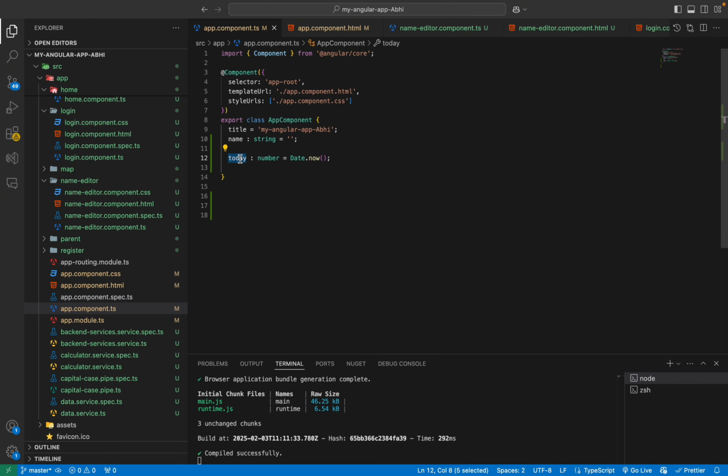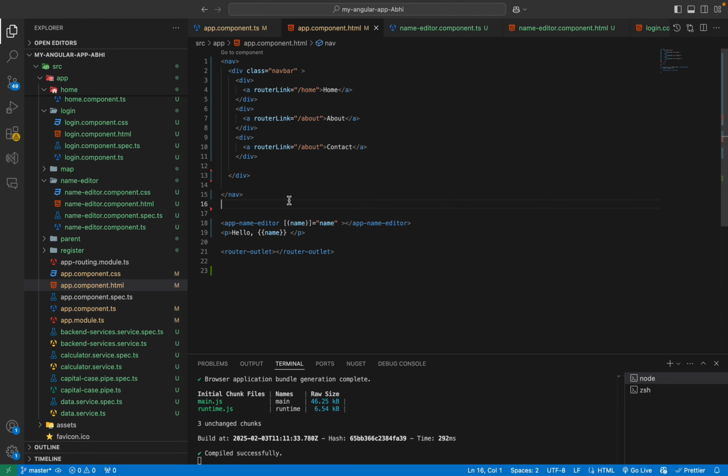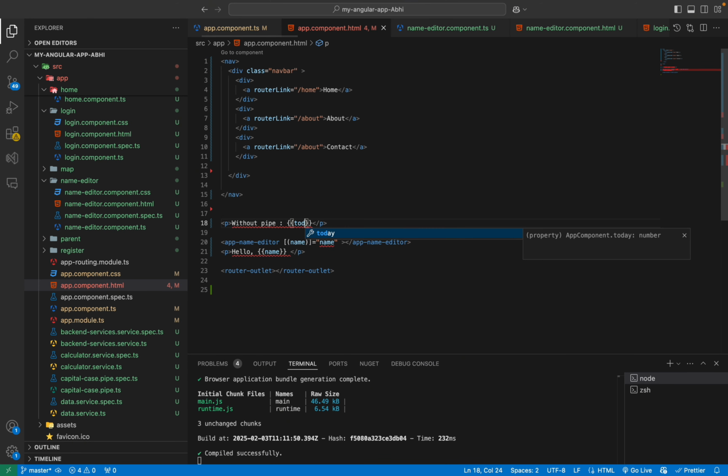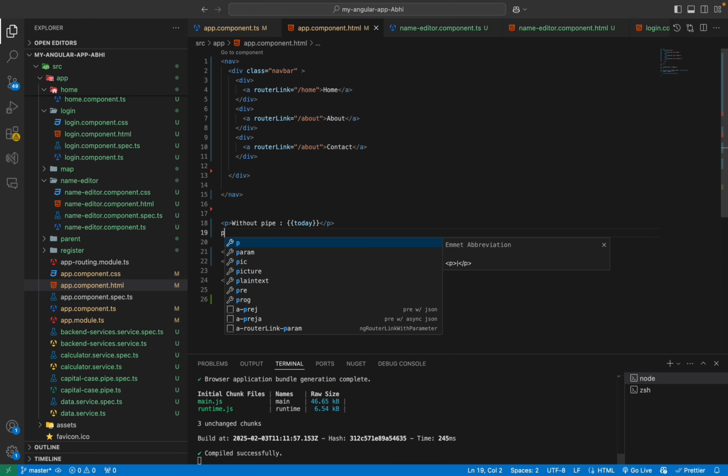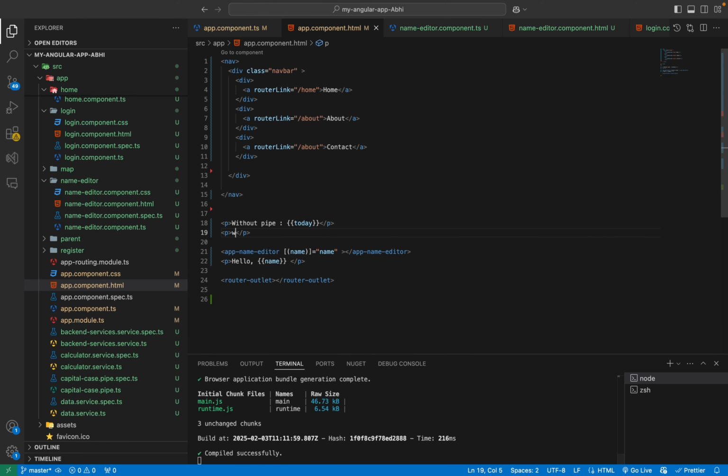Now if I go into our HTML file, and here I start writing a p tag, and inside that I'll say without pipe, and I print the today variable here, and in another p tag I type in with pipe, so I'll show you the difference.